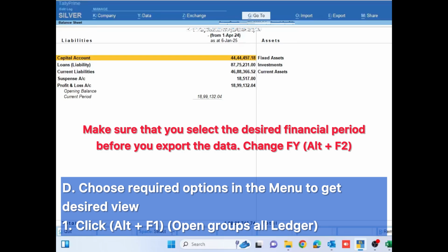Once you click on the balance sheet, you will be able to see the balance sheet in the T format. On one side there will be assets, on the other side there will be liabilities. If required, press Alt plus F2 to change the financial year.